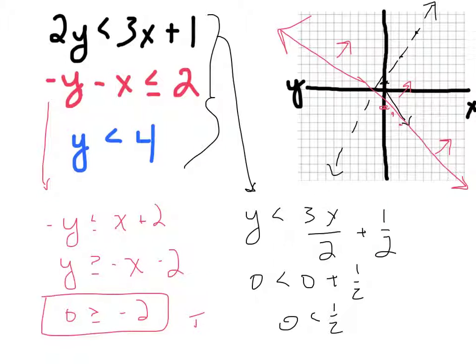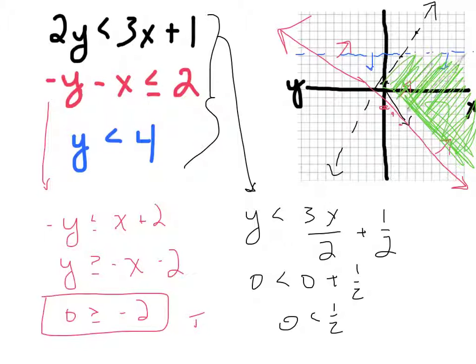y is less than 4. Now y equals 4 is just a horizontal line at 4. So I'm going to draw a horizontal dashed line at 4. It's dashed because it's not or equal to. And I know that I'm going to have to shade below because it's less than. So now I can look very carefully and I see the area where the blue, the black, and the red are all intersecting. That area is right over in here. So this area that I'm shading right now is the set of solutions that would work in all 3 of my inequalities.